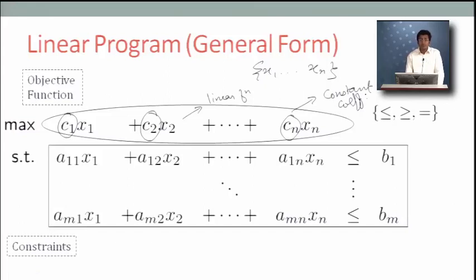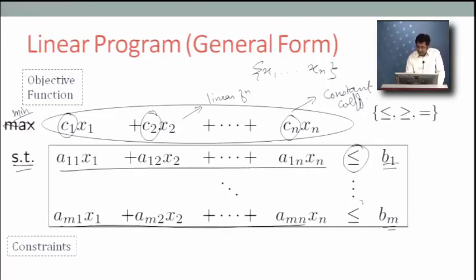Okay, these are constant objective coefficients, so we are maximizing that. We can also minimize that, but again Shalom will address converting minimization to maximization, and it's really trivial, so we'll leave that alone. And you can have linear left-hand sides, constant right-hand sides, and I have written less than or equal to for these constraints, but it can also be a greater than or equal to, or an equal to, and Shalom will show why it suffices to just consider less than or equal to.